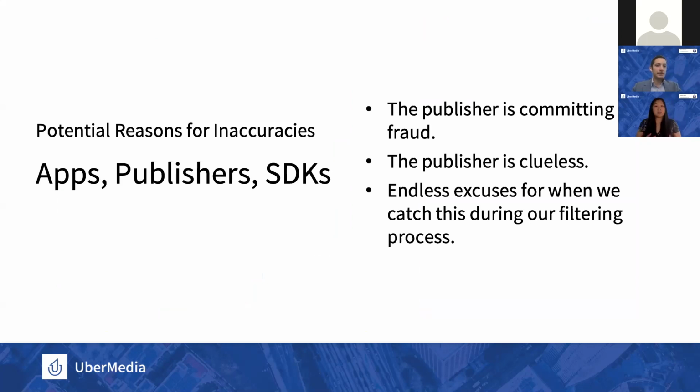So apps, publishers, the developers of SDKs, why is this happening? It could be that fraud is being committed. They want to be in the location data game, so they're just trying to get as many points as possible so they can say that they have lots of data. So they might be committing fraud. There could also be the case where publishers are just clueless about what's going on. They didn't know it was happening, supposedly. Endless excuses, but that means mobile location data vendors always have to be on top of the game and catching this stuff during their filtering process.